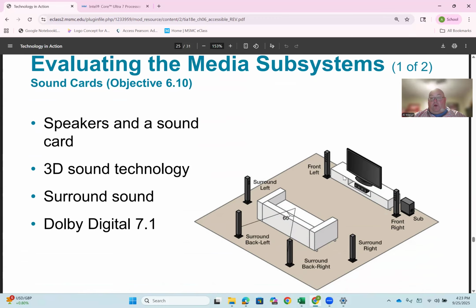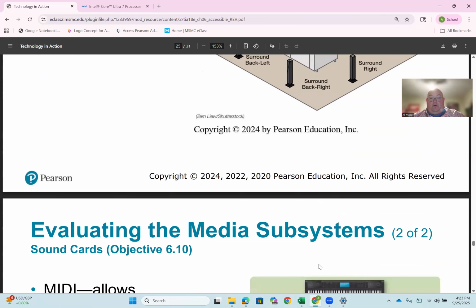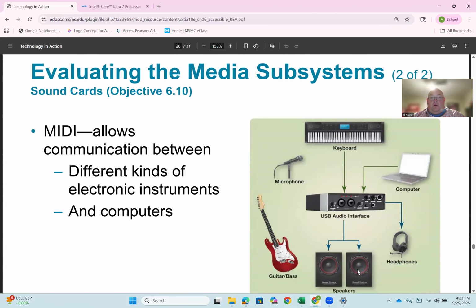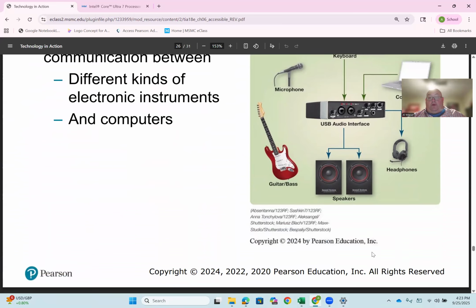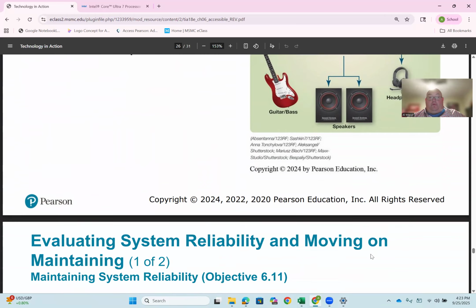We have front, left, and right speakers. And then we have our surround speakers in the back. Then we see different types of sound cards and what they can produce. It's really any sound that you can generate from an input to an output.